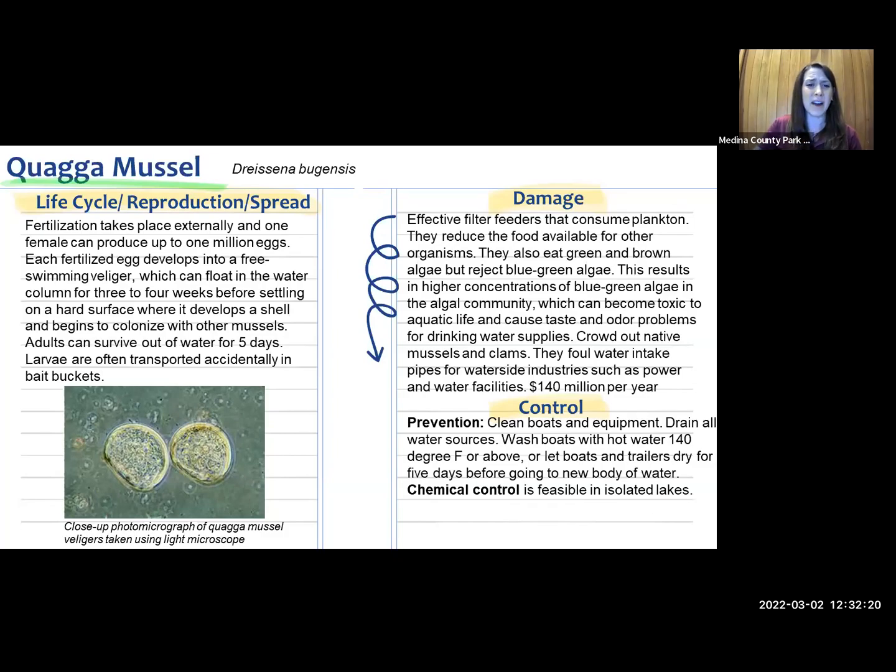And then there's not really another good control. We haven't figured out an effective way to treat these once they become a large scale problem. It's usually just basically treating the symptoms. Okay, that pipe's clogged again, got to go unclog the pipe. But there isn't really a good control for large scale infestations. Chemical control can be feasible in small isolated lakes, but again, those are usually very costly and not an option for larger areas or municipalities.